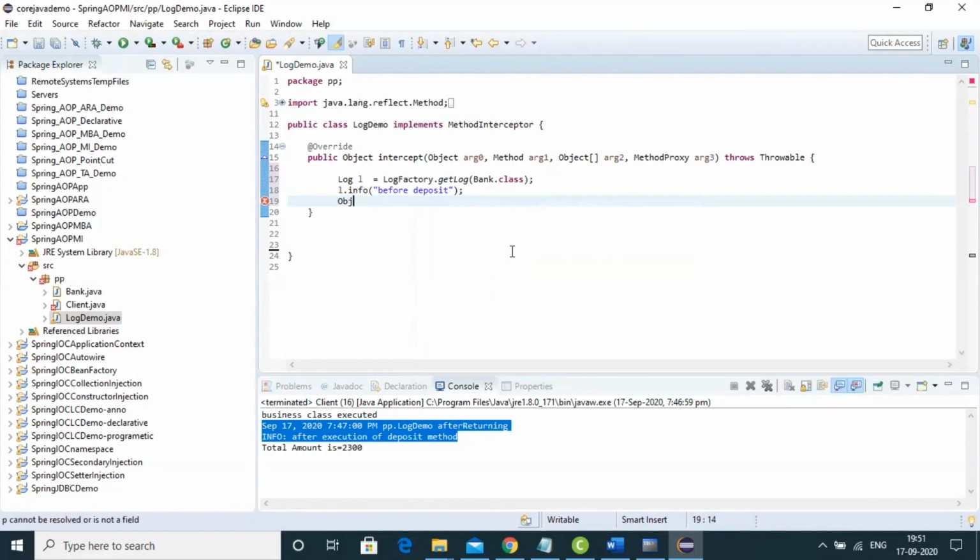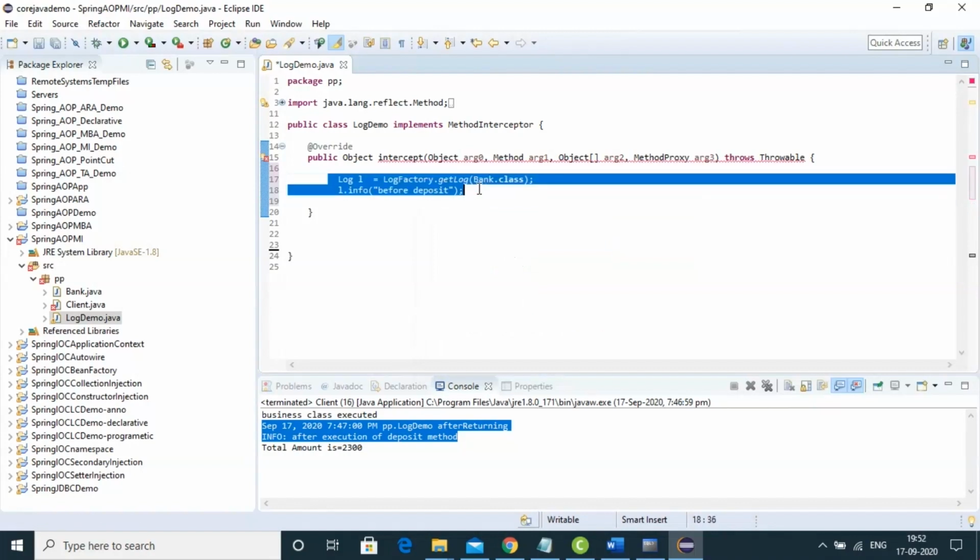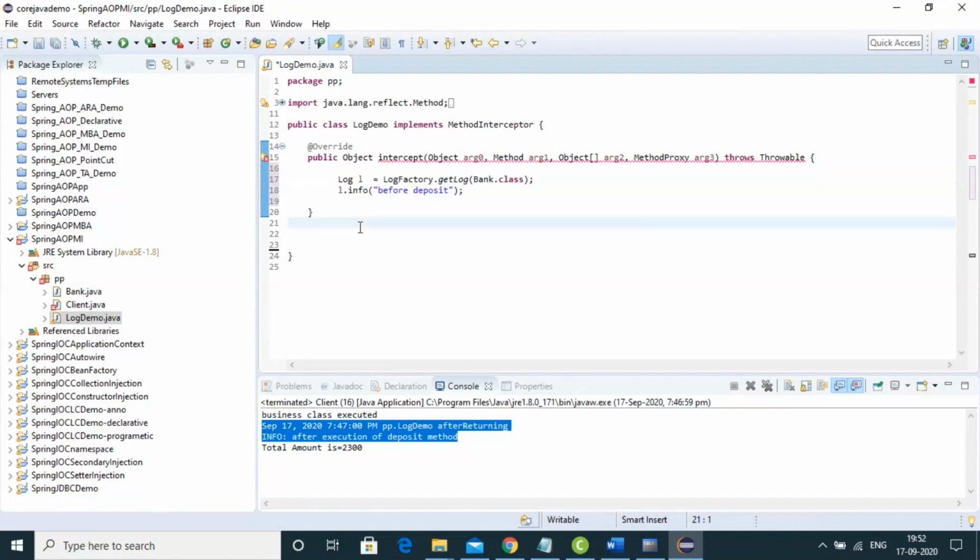Actually the example that we are doing here is different. We have used some other method.